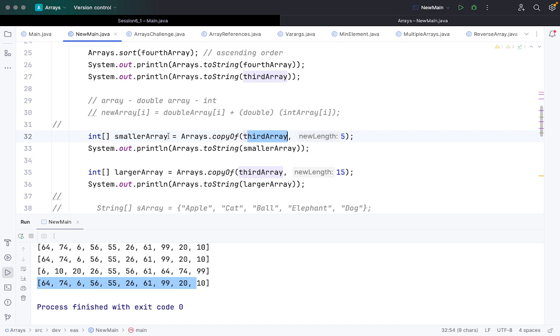Now you want to create an array called small array with only 5 elements. Can we do that? Answer is yes, you can do that. Similarly, you want to create a larger array of 15 elements and you want to copy the third array. Can you do that? Answer is yes. So what will happen for the remaining elements? Let's try to run this code as well and see what the output will look like.